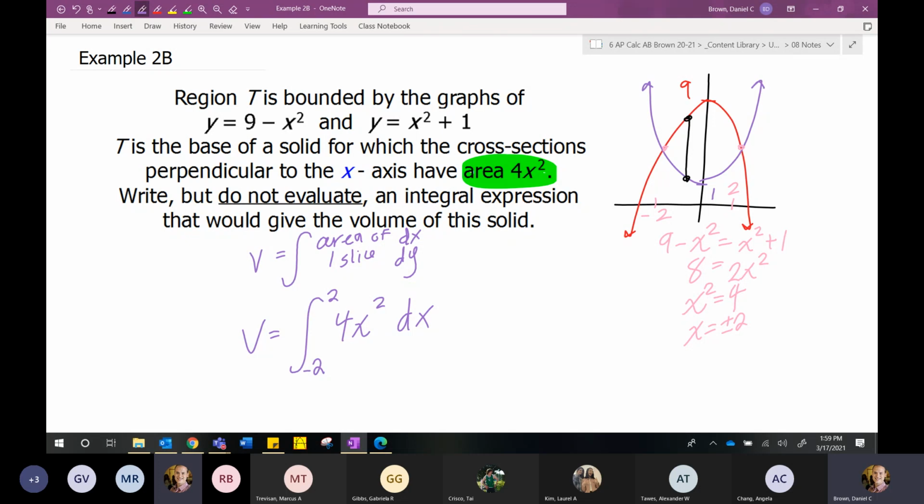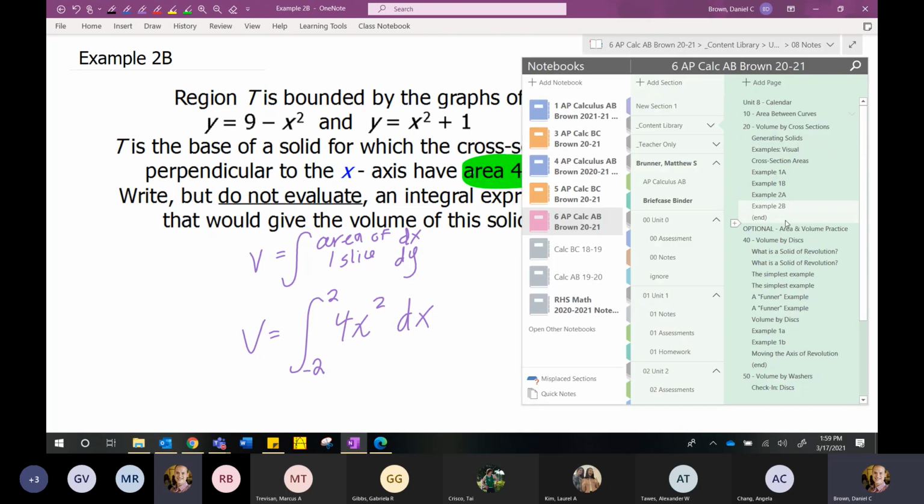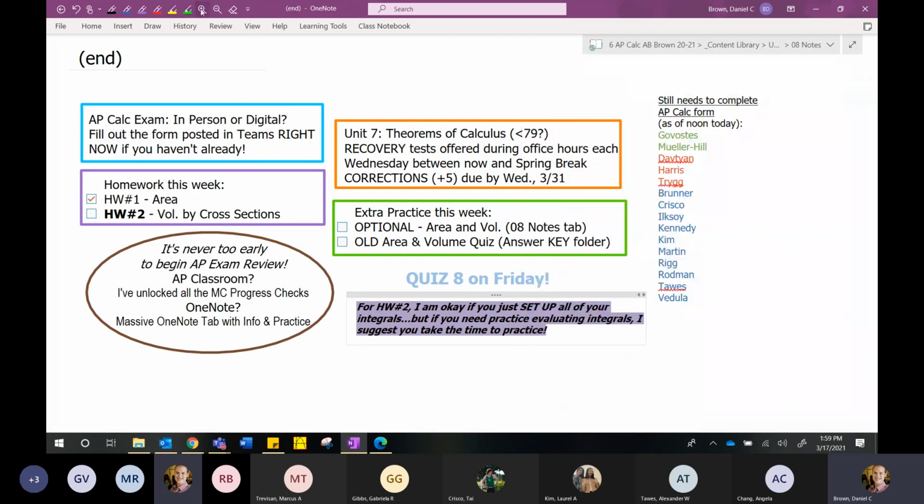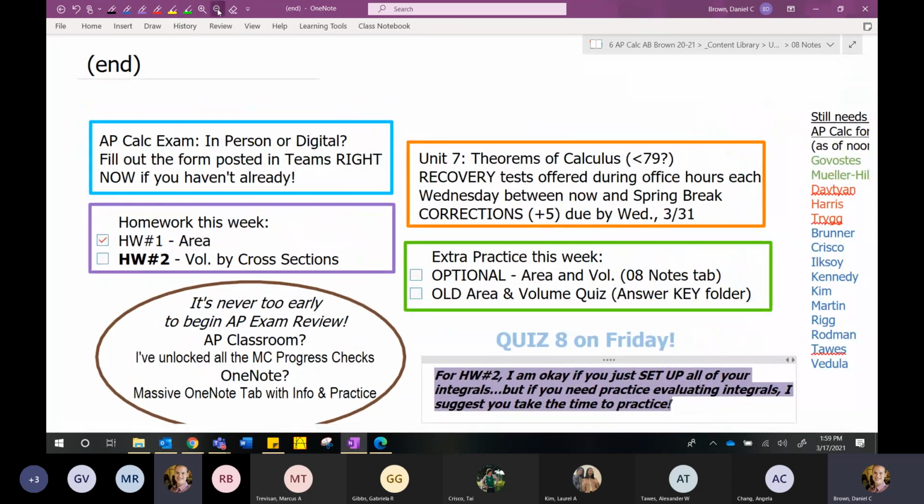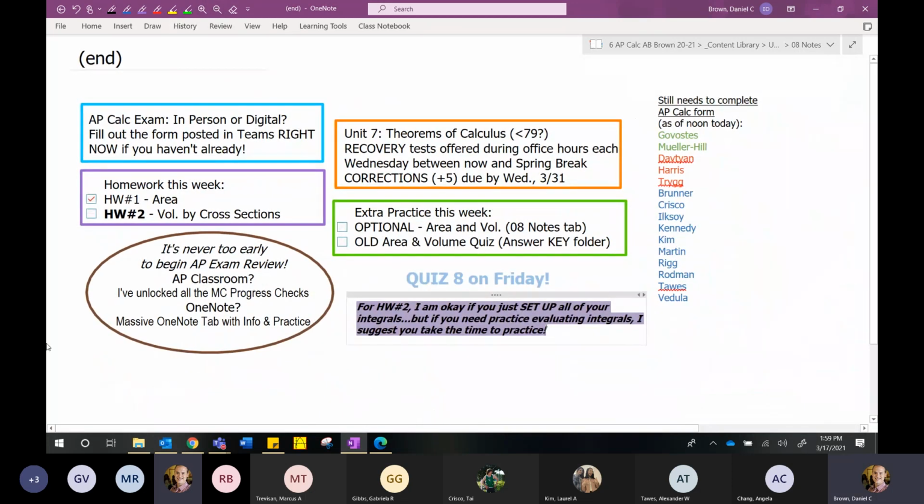So that's it for the notes. I did want to adjust the homework a little bit because I don't want you doing more than you need to do. Looking at this, homework 1, continue working on that if you haven't finished it. What's new is going to be homework 2. When you look at homework 2, it's 2 questions. The first one has a part A and a part B. The second one has a part A, a part B, a part C, and a part D.